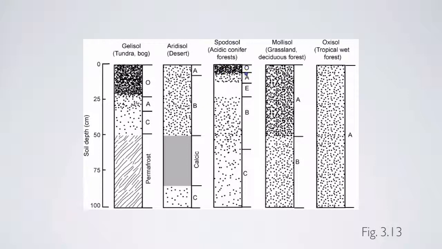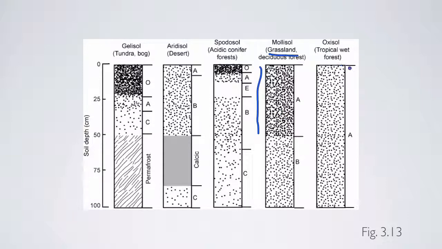After that, they show two examples, which is a mollisol, and this is that grassland soil. And they put deciduous forest there, but really mollisols we think of as grassland soils. And you have this really deep A horizon, not quite as high carbon concentrations as you would get in an O horizon of a tundra, but these tend to be pretty black soils. And again, 50 centimeters is not unreasonable for a grassland for this A horizon.